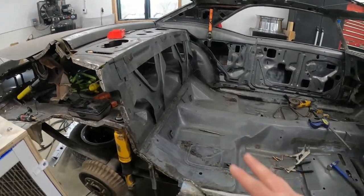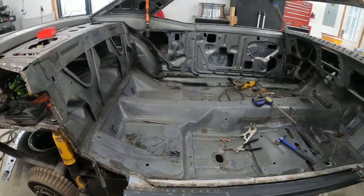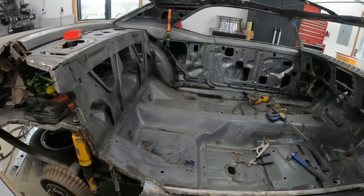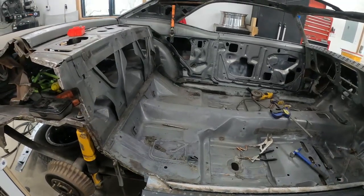Before we cut the car completely apart, I was nervous about replacing the rocker because I had to get underneath the quarter and the quarter structure, but since we completely cut the car apart to fix all the crash damage, it actually made replacing the rocker pretty easy. So hopefully the rest goes together smooth.